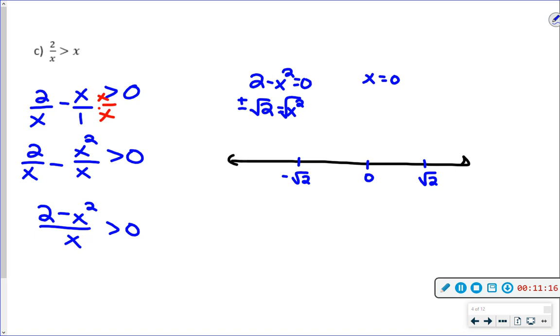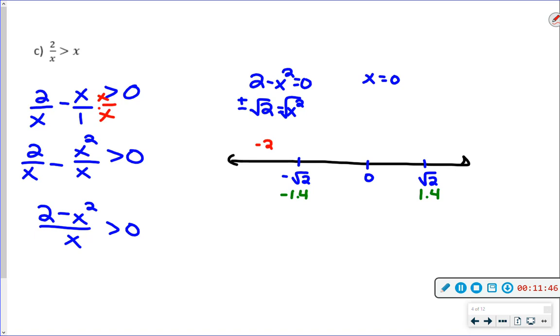Now, don't let the fact you have a square root of 2 on the number line intimidate you. It might be easier when you're testing too. I just happen to know it because I use square root of 2 all the time, it's about 1.41. So if it helps, think of that as negative 1.4. So I'm like, oh, I'm going to test negative 2. I'm going to test positive 2. Just because we have a square root doesn't mean we have to test square roots, okay? So don't let that scare you. So I'm going to test negative 2.